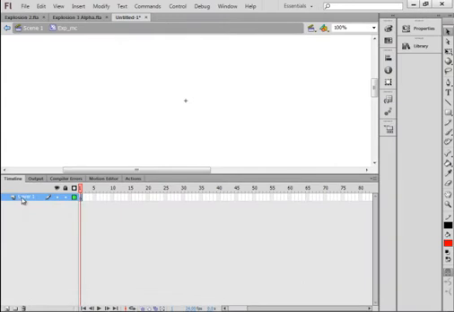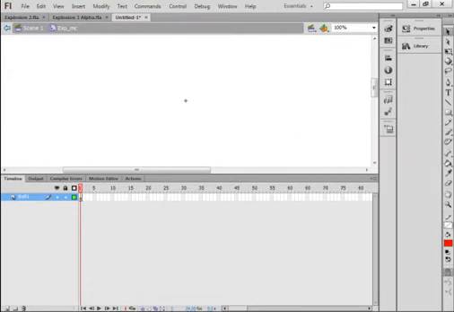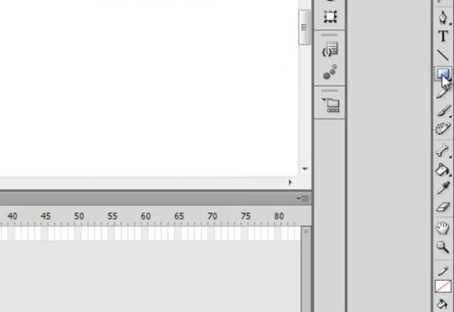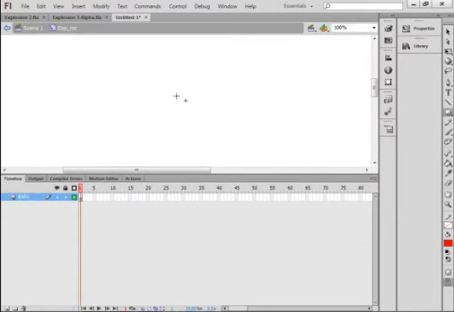And I want to select this layer and call it BALL1, ball 1. I want no stroke, so click here and go up and click here so there's no stroke. And I'm going to start off with a ridge fill. Here's the rectangle tool. You could have it already selected as an oval tool, but if it isn't, I want to select the oval tool. Hold the shift button down and make a circle.